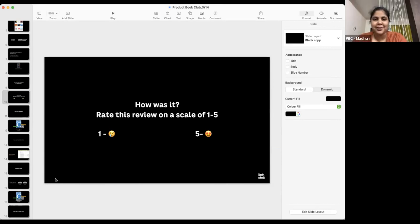Absolutely. This was one of the most concise books I've read, and this review is more concise than the book that is out there. You've received a 5 on 5 rating from almost everybody in this Zoom call. Amazing. Congrats to the sprinters once again. If you have any questions, you can put them in the WhatsApp group if you're part of it, or you can also put them in the chat.